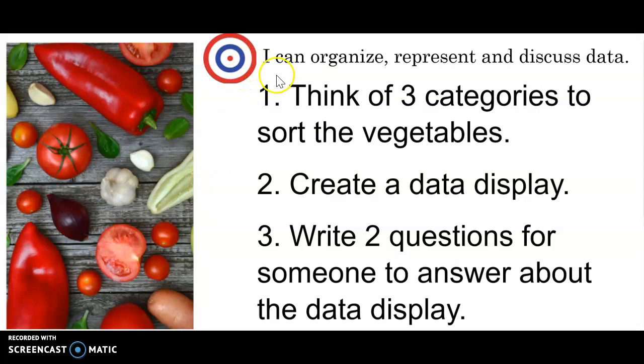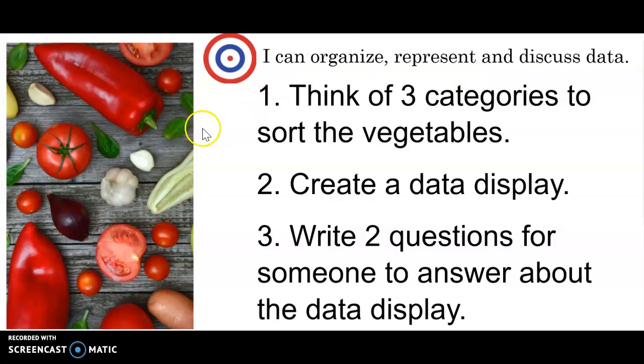Our standard today says I can organize, represent, and discuss data. So that means when you get a set of data or information, you can organize it in a way that makes sense to people. And you can represent that in a way that makes it easy for us to see maybe which one has more, which one has less. We can compare different data points, and then we can discuss it by asking and answering questions about it.